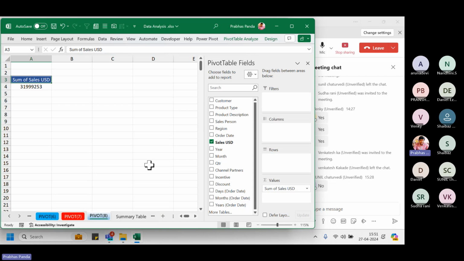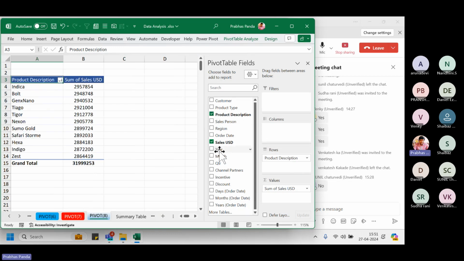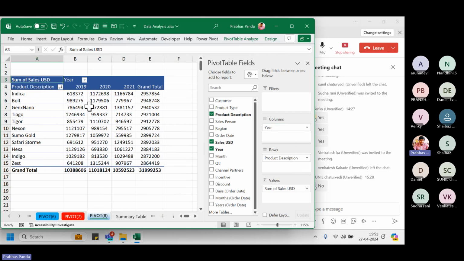Now bring product description to the rows and year to the columns. The very first pivot table, whatever we have designed, we got the same structure.